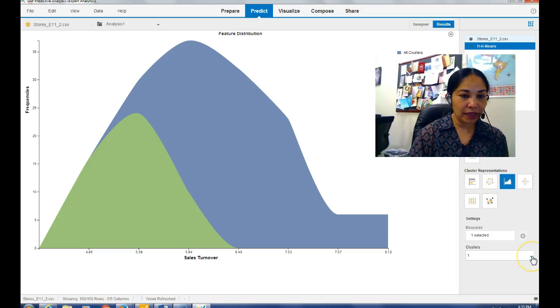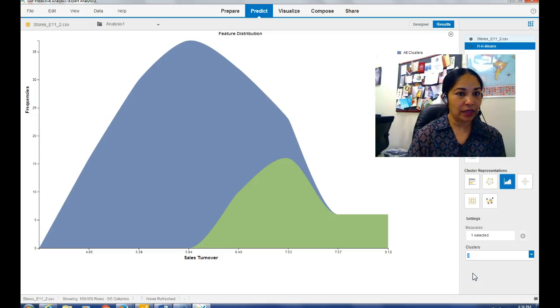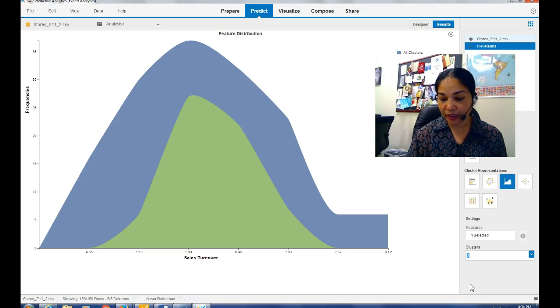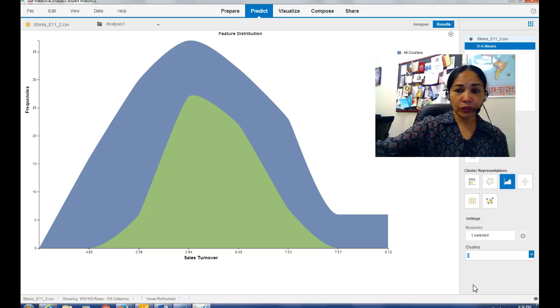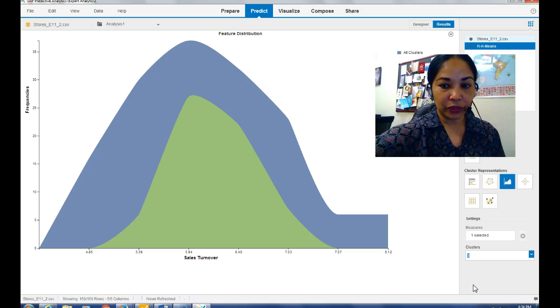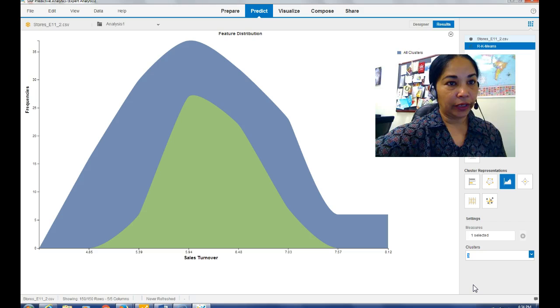Okay, so instead of cluster 1, you can do cluster 2, and it shows how cluster 2 is compared to the entire data set, and you can choose 3 and it will show how 3 is compared to the entire data set. Okay, so take a screenshot and paste it to the Word document, which will show you the feature distribution. Okay, take all three screenshots. Cluster 1 versus the whole, cluster 2 versus the whole, cluster 3 versus the whole.